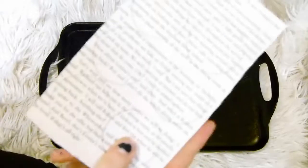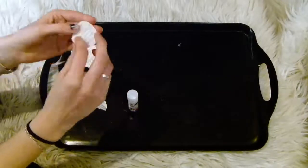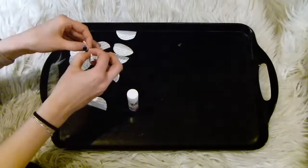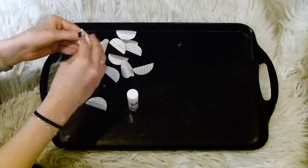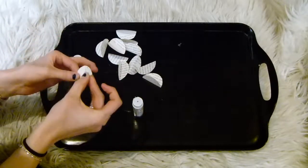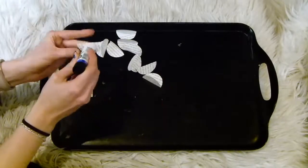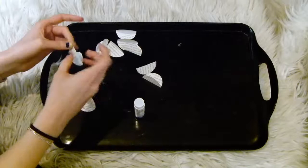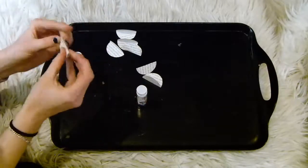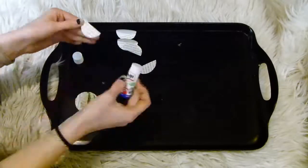Once you've finished drawing your circles, you then want to cut them all out before folding them in half. And the next step is gluing them all together. So you want to glue one edge and then stick the other one down on top of it. And you want to keep doing this until you've glued all of your semicircles into like a big stack, essentially.